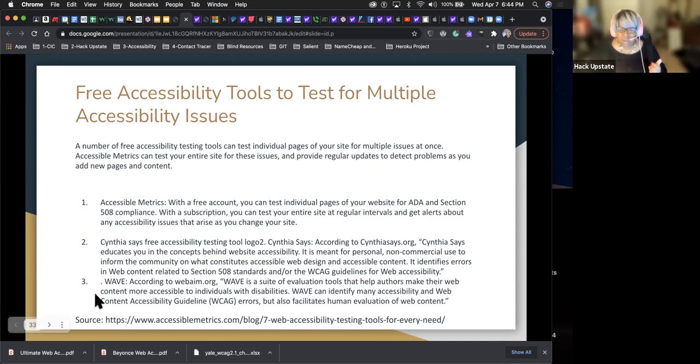But today we're building the toolkit. So I've given you three resources here to do automated testing, in addition to a website called Accessible Metrics where you can get more information.